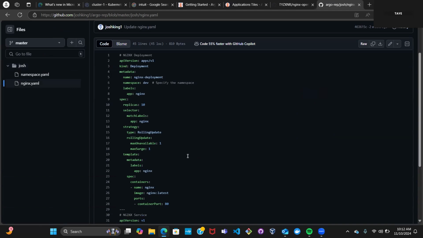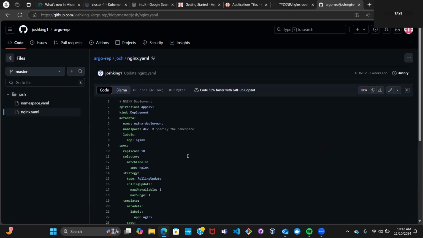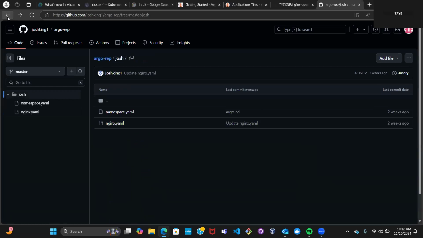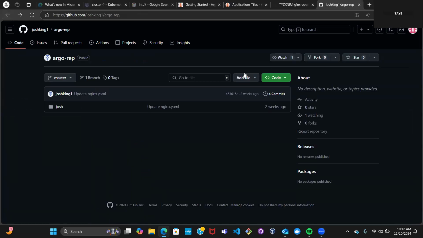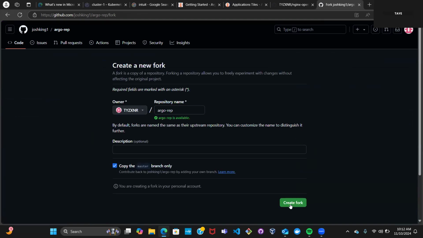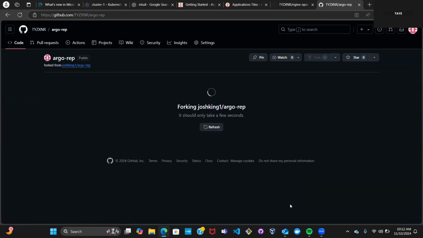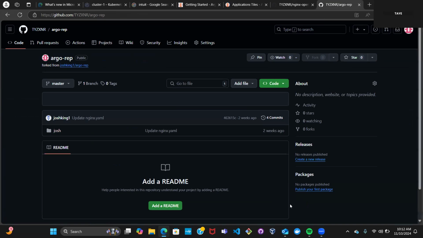Change this to a cluster IP. But I hope you did fork it before you can do anything. Because if you did not fork it, you'll not be able to do it. You'll not be able to make the changes.